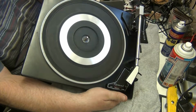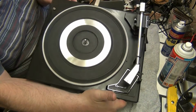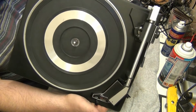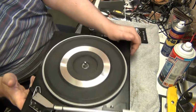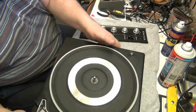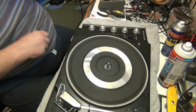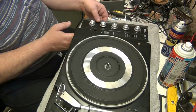The turntable's been cleaned, it was practically white. I managed to get all that grime off, all that white stuff, just accumulation of dust really. But there again, I think we'd all get a bit dusty if we'd been left practically untouched for 40 odd years.